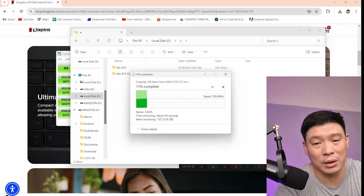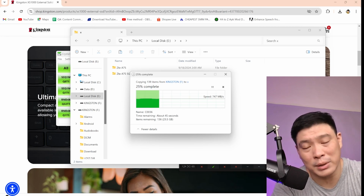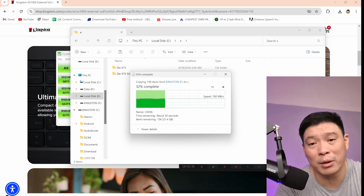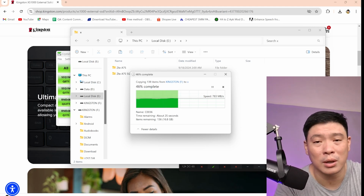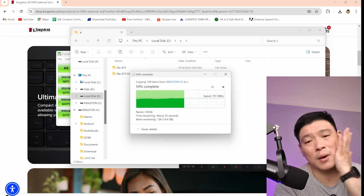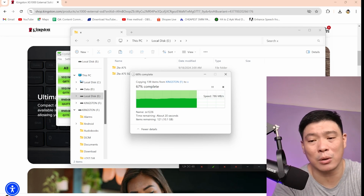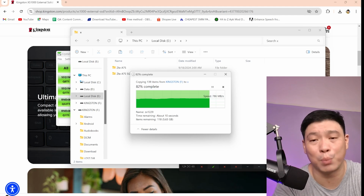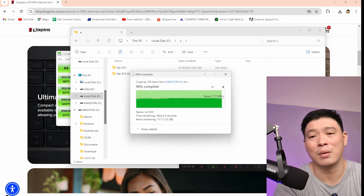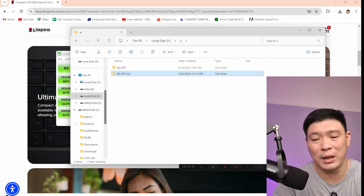See, it's even faster kasi mas mataas ang read kaysa write. Kanina 60 seconds and ngayon 45 seconds lang pabalik sa ating hard drive with the same amount of files, 31.5 gig. Kalat siyang files, may pictures, may photos, may screenshots, so halo-halo siya. Yan, kita nyo, 20 seconds na lang. Ganon kabilis mag-transfer dito sa Kingston XS1000R, which you'll really be blown away with its speed. Kita nyo, 780 Mbps read speed. Actual yan, guys. See, ganon kabilis lang, guys, mag-transfer to and from the Kingston XS1000R.